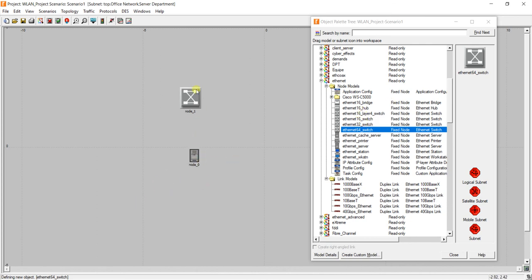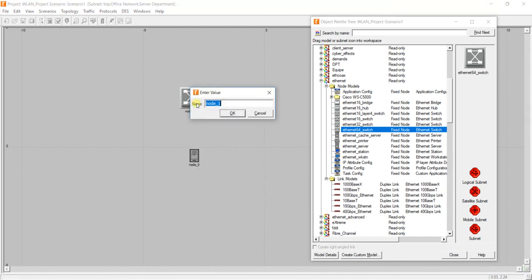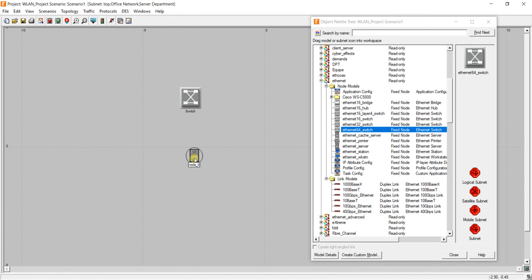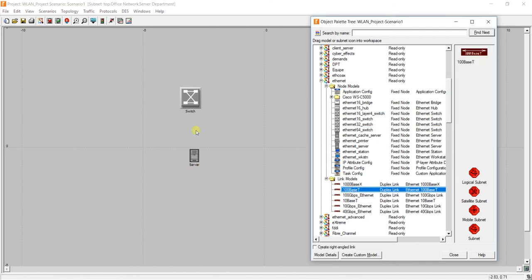Now I'll rename it as follows. This is my switch and this is my server. Now wire, I'll select, because this is an Ethernet server and Ethernet switch, I'll have to connect them. So 100 base T wire, select this and this, connected. This supports a rate of I think 47 or 54 MB. You'll have to check if you want to be sure about it.